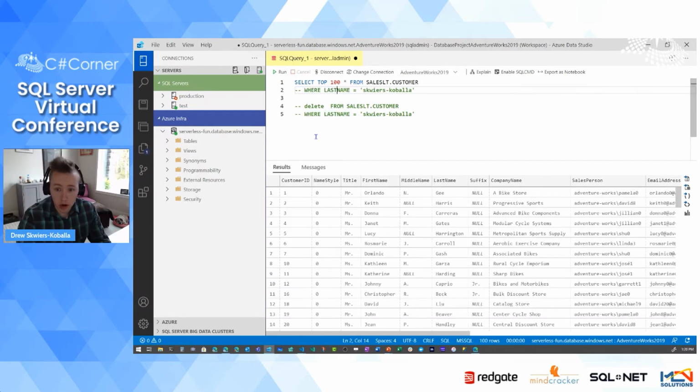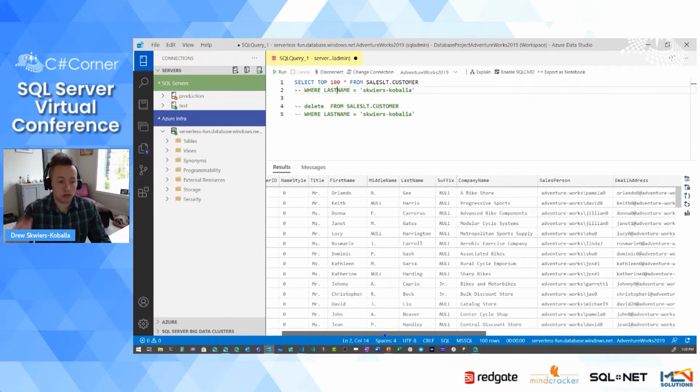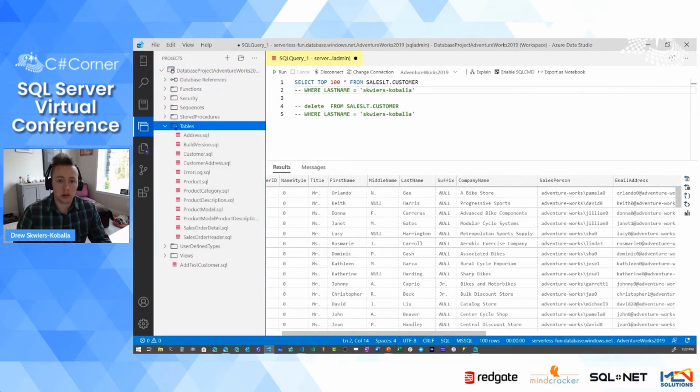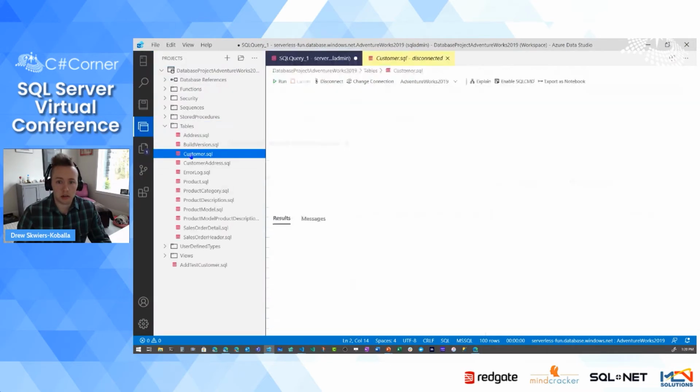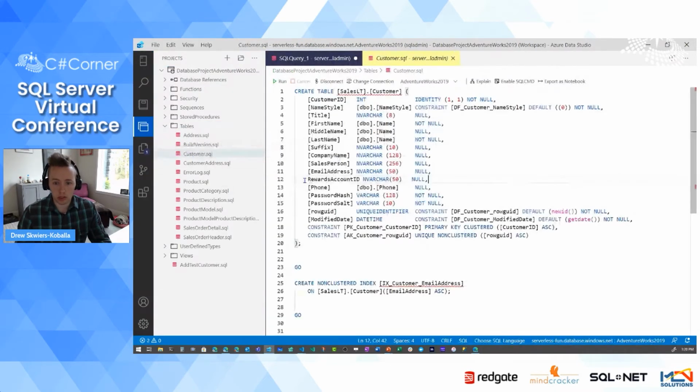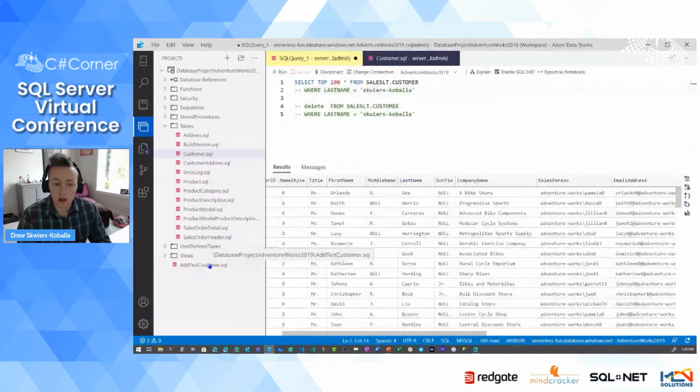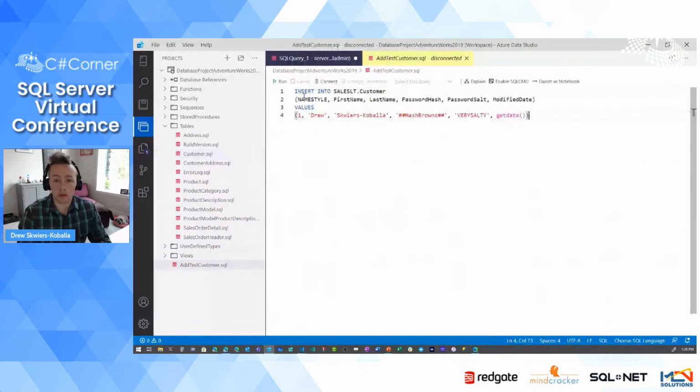When we publish our project, we should expect that the changes that we've made to the schema, namely, we should have a rewards account ID column. We should expect to see this, as well as we have a post-deployment script that should run and do some changes.